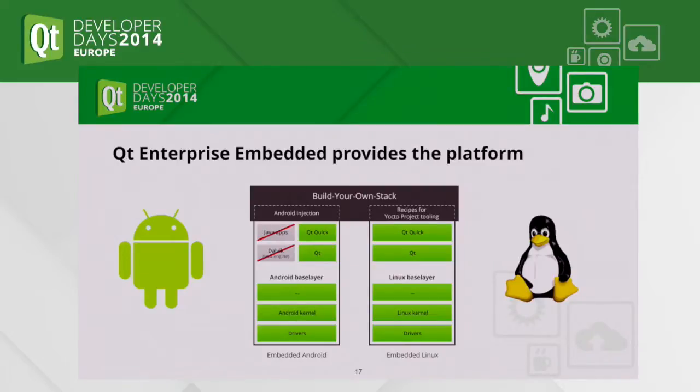What we've done instead for the embedded Android stack is remove any services that use Dalvik, disabling them in the init.rc file, and instead Qt becomes the middleware layer. So we can use all of the Android graphics drivers, the Android kernel, everything in the Android user space that doesn't use Dalvik, but run Qt on top of that. This decreases the memory footprint of Android in general, and it also speeds up the boot time compared with a standard Android device.